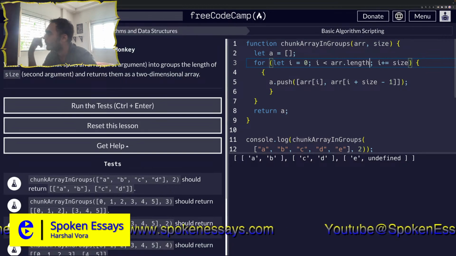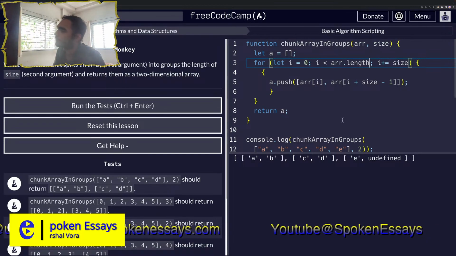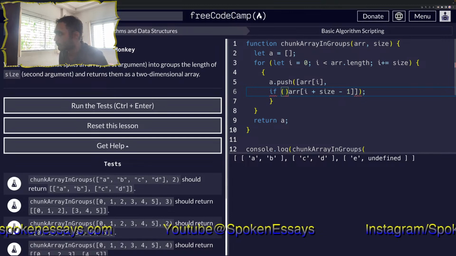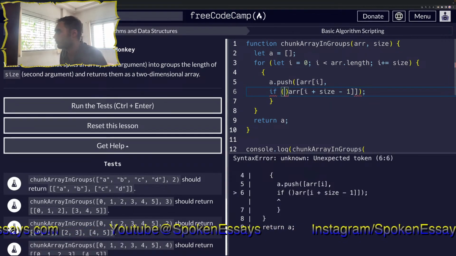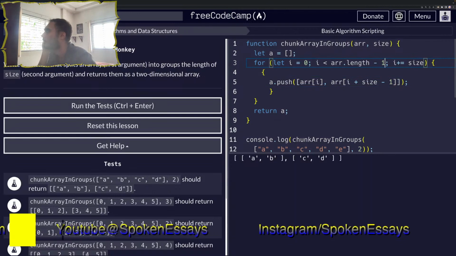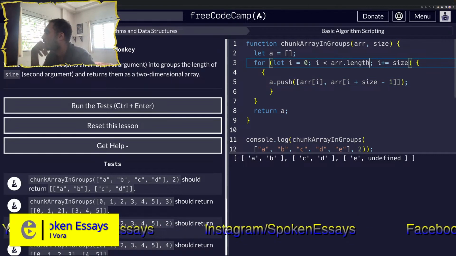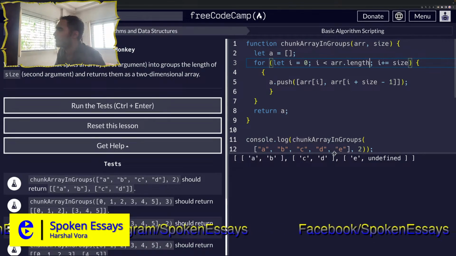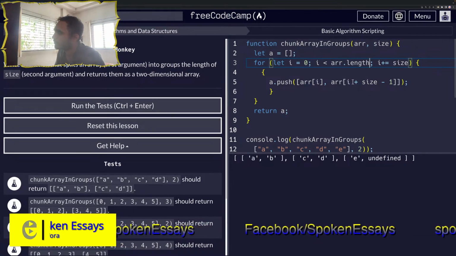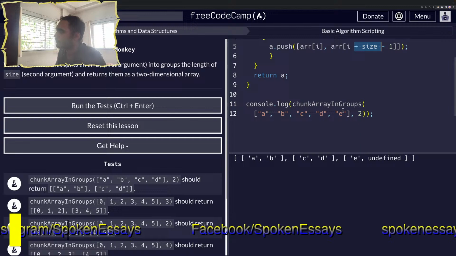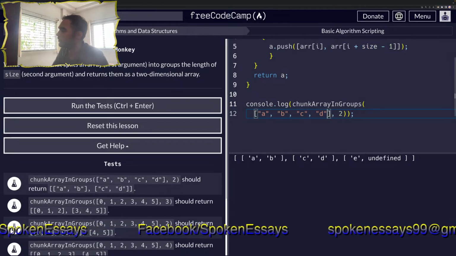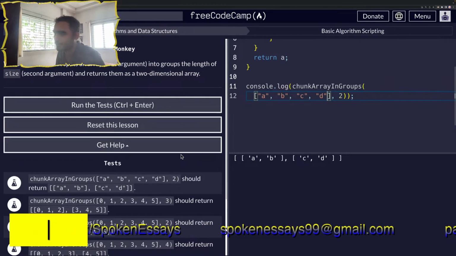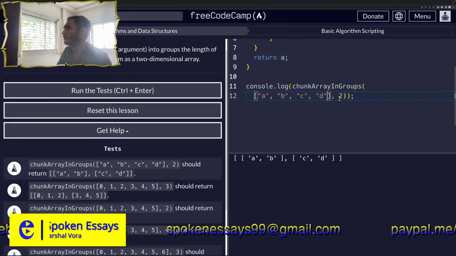I'd have to write the whole function. It should be a better way. I can see why this is undefined. The moment I remove it, it will be A, B and C, D will be in there. So that kind of works. It won't work for any other ones.